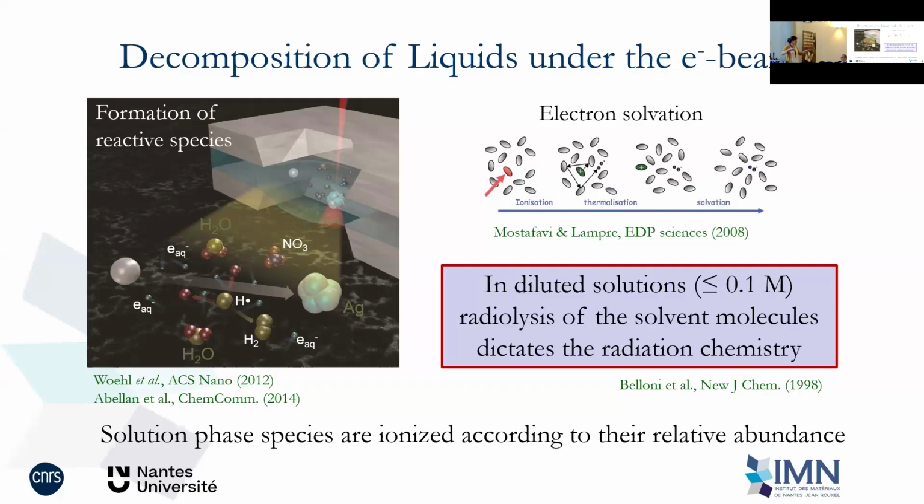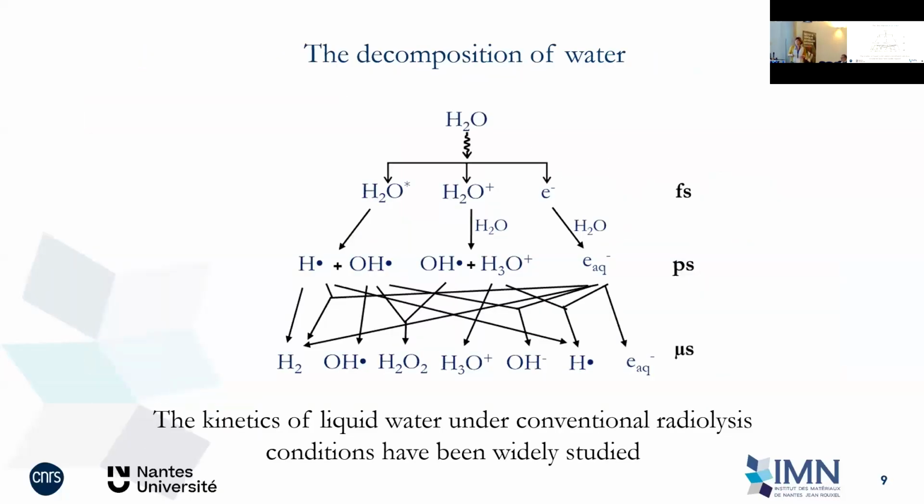So if it is very diluted, then you need to worry only about the solvent. And this simplifies things a lot, because if I know what happened to water, then I know what the chemical changes are, even if I have something else in the solution. But this is going to be affected by these radicals. But this is something important, because it's a matter of statistics. So if it is very, very diluted, you could focus on the solvent only, and then you know what is going on.